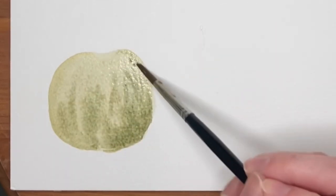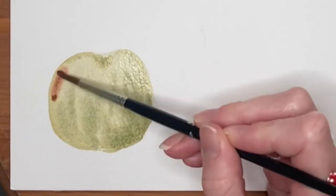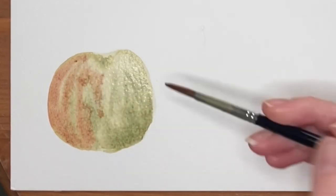I'm using some darker green in here, I'm going to put some red in there as well, and some Van Dyck Brown. But these kind of apples come in lots of different colours, so you can add different colours to yours and see what you end up with.